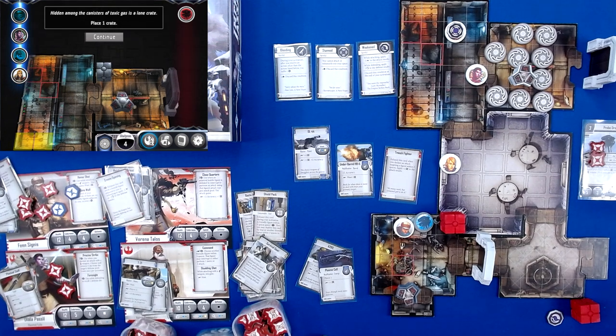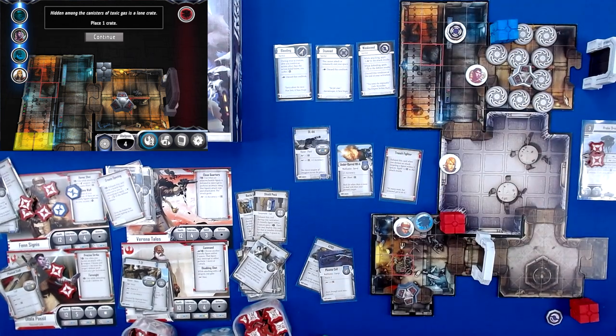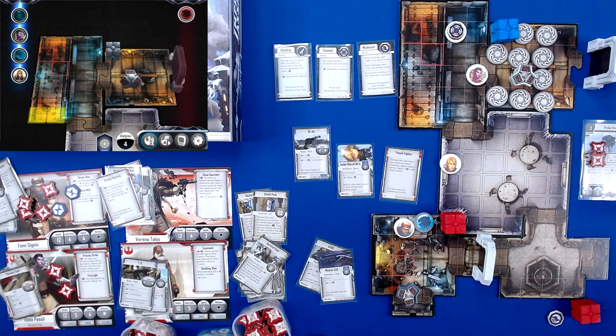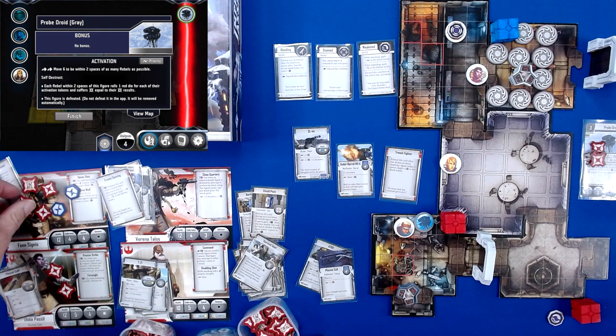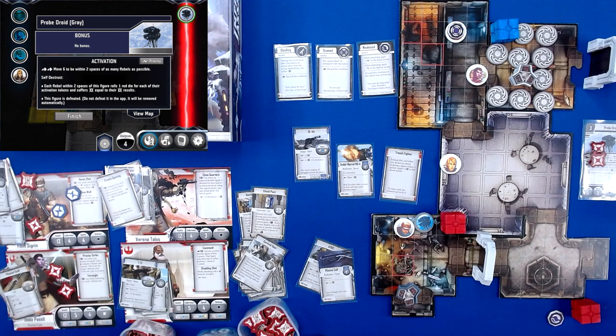We have another lone crate. Okay. I'm going to try something different this time. Continue. Okay, that's the end of Diala's turn. Self-destruct. Dude, can't you do anything else besides self-destruct? 2 more damage to Finn. Oh! Finn also lost a strain last time. Finish.